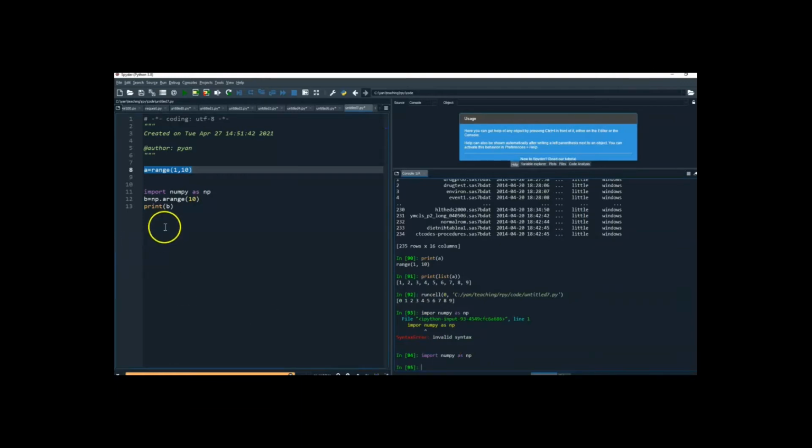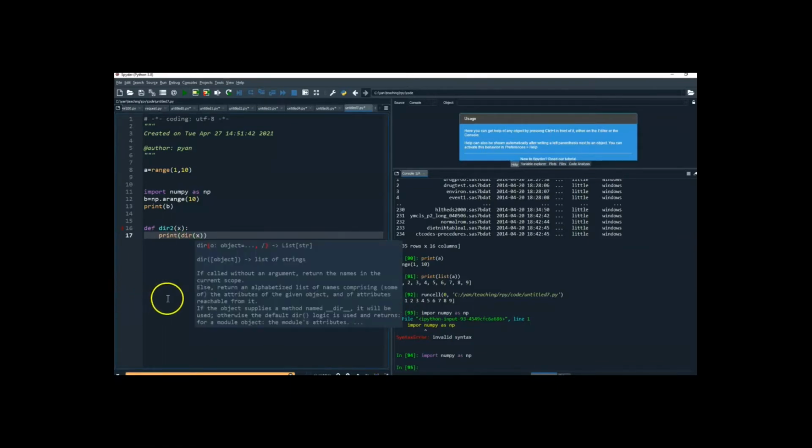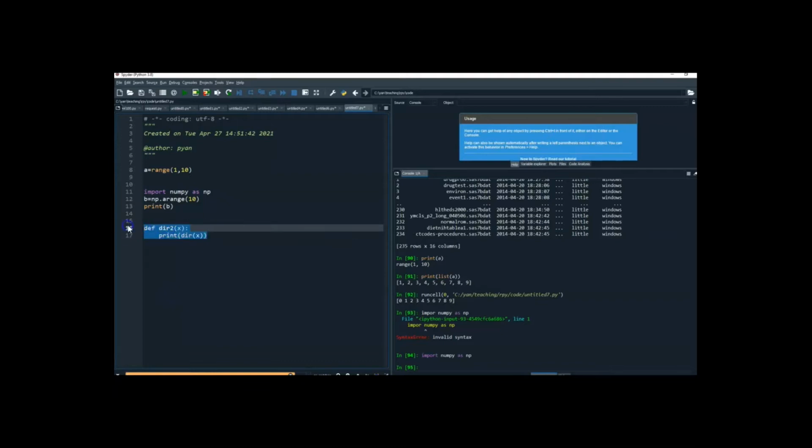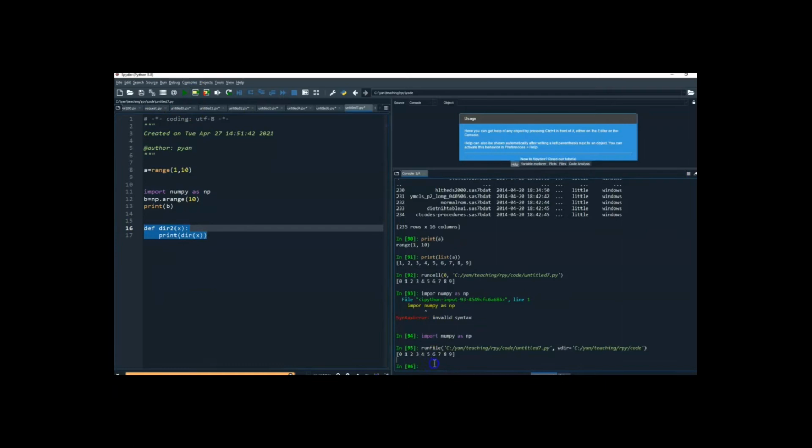So let's generate a function called dir2, where x is the input, and we print dir x. This makes our operation easier.